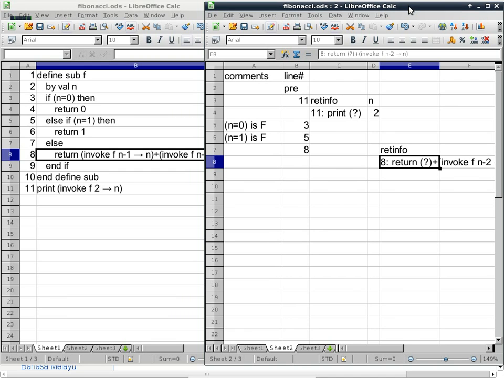This is exactly how I'm doing it, dealing with one first. And that's why in the return info, the second one is still spelled out the way it is, because it is not being handled. It's just, okay, this is something that I have to take care of when I get back to line 8. But we have to handle this one first. Okay?